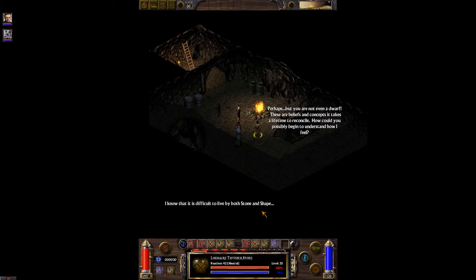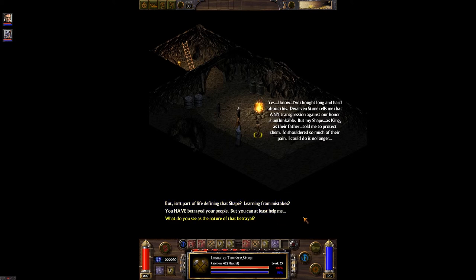I know that it is difficult to live by both stone and shape. Yes, I know. I've thought long and hard about this. Dwarven stone tells me that any transgression against our honor is unthinkable. But my shape, as king, as their father, told me to protect them. I'd shouldered so much of their pain, I could do it no longer. But isn't part of life defining that shape, learning from mistakes? Yes. Your words sound true, stranger. I know that no man is flawless. But I also know that each man's load to bear is different. A larger load carries more responsibility. Mine is heaviest of all. Therefore, the price for my betrayal must be the most costly.